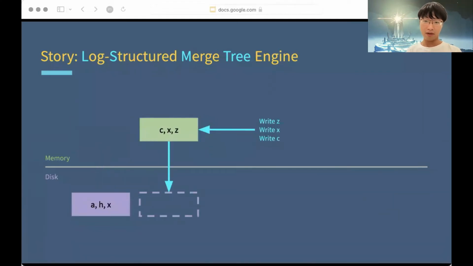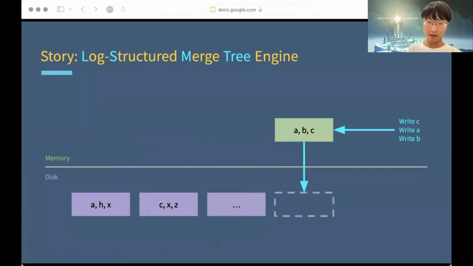Now we want to write some new keys, for example, Z, X, and C. These new keys with their values are then written to another file on the disk, and so on. Each time we want to write some keys, we sort them and then write them to a file on the disk.